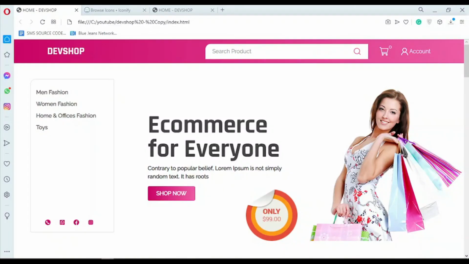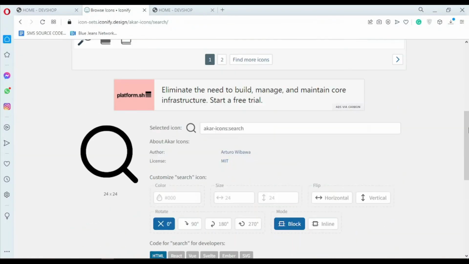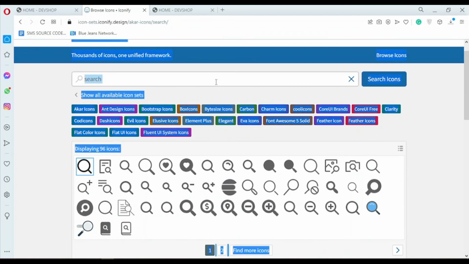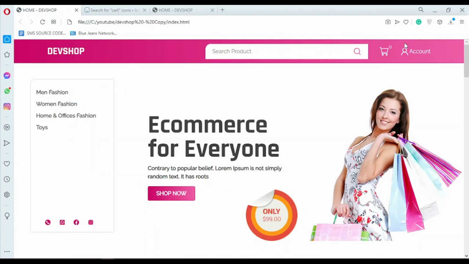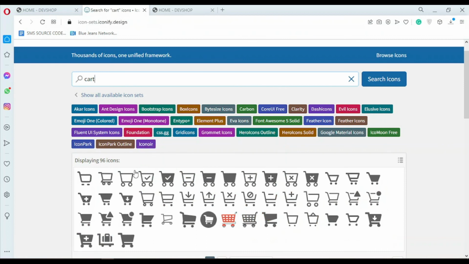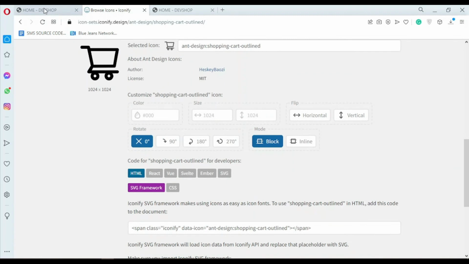Okay, so I'll go to the Iconify. So search for cart. Okay, so if I go back, we actually have this type of curve. Let me see. Yeah, I think it's this one, but let's go with this. So the color is going to be white.